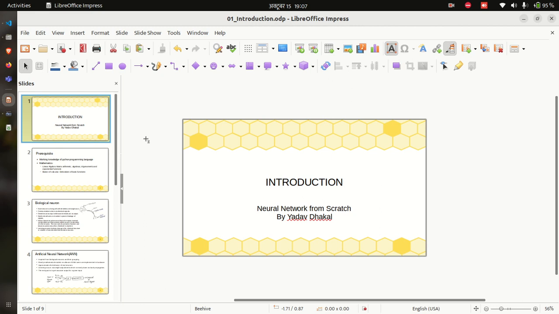In this tutorial series, we will be implementing our neural network from scratch. And by scratch, I mean we'll be using the basic functions available in the Python programming language. But apart from the basic functions, we won't be using any sort of numerical libraries like NumPy or any sort of AI library like TensorFlow or PyTorch. So we'll write the mathematics of everything and we'll write the training algorithms by ourselves. So without further ado, let's get started.